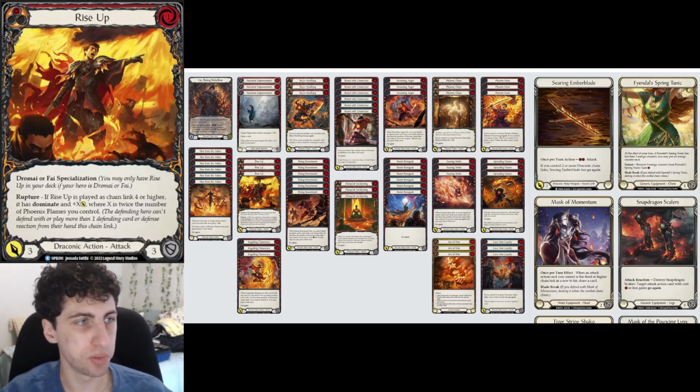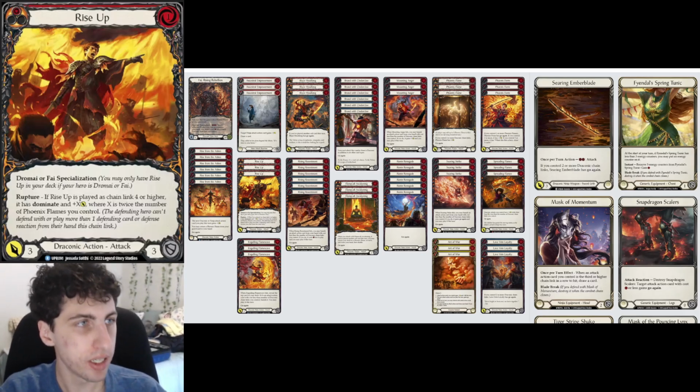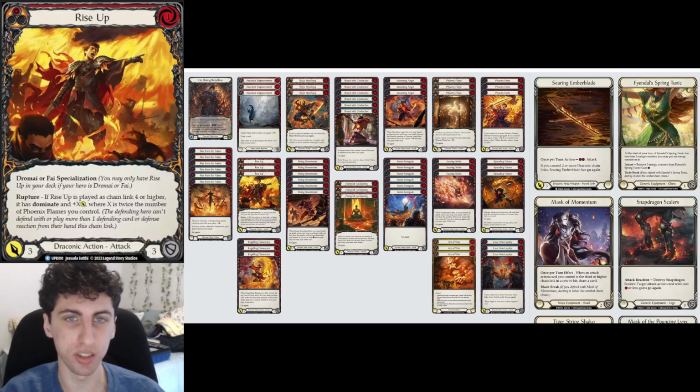It has Rupture, which means it only triggers if it's chain link 4 or higher. But if it's chain link 4 or higher, it has Dominate and plus X power, where X is twice the number of Phoenix Flames you control. So this card's already pretty fine if you control only one Phoenix Flame. That makes it a 1-for-5 Dominate. 1-for-5 Dominate is a fine rate. With 2 Phoenix Flames, it's already a really good rate, because then it's a 1-for-7 Dominate. And with 3 Phoenix Flames, it's a 1-for-9 Dominate, which is pretty busted.